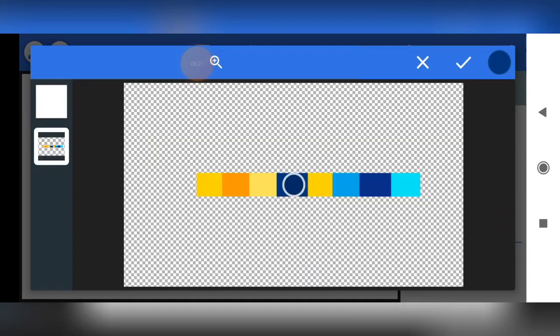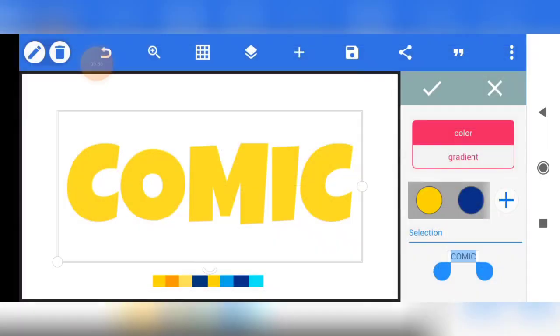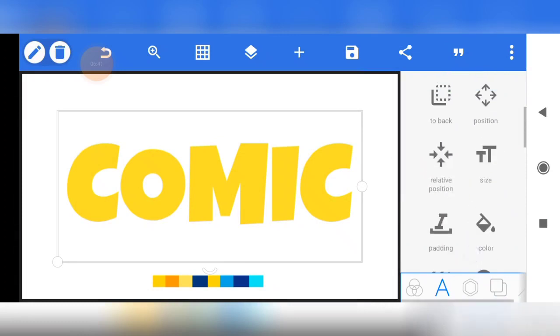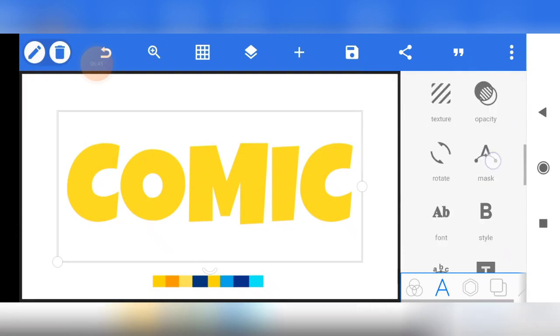Click on this color picker, then tap on the place where our color palettes are, then click on it. This is the color I used, so mark it. All right, this is the color FFD700. Then okay. Position this to the center and ensure that it is still well positioned.